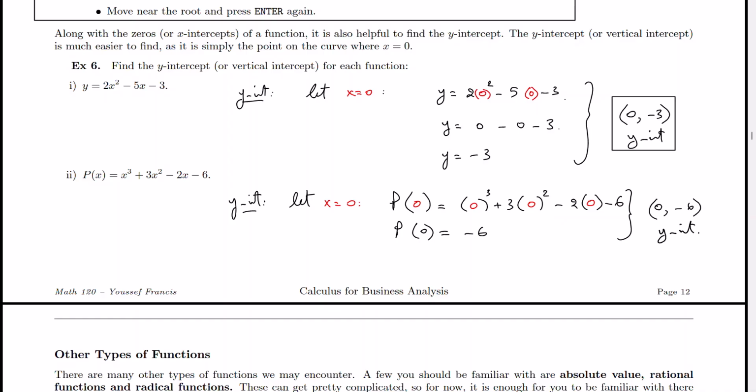Again, nobody's going to remind you that to find the x-intercept and the y-intercept, you have to let some variable be equal to 0. You have to remember that yourself. When you're looking for the y-intercept, you will make x equal to 0 and solve the problem. And earlier, when we were looking for the zeros of the function or the x-intercepts, we made y equal to 0. So an easy way to remember it: if you're looking for the x-intercept, make the opposite letter be 0. So if you're looking for the x-intercept, make y 0. If you're looking for the y-intercept, make x equal to 0.